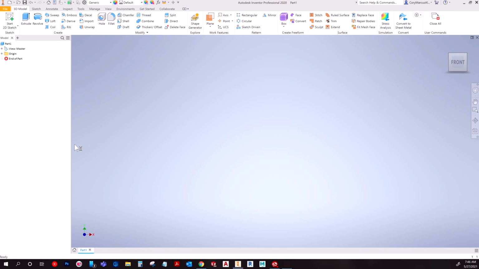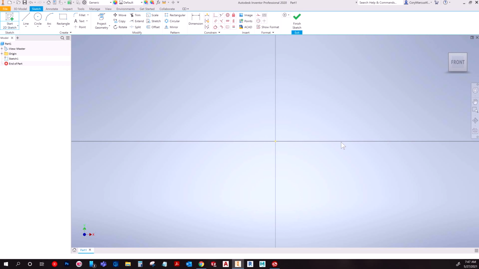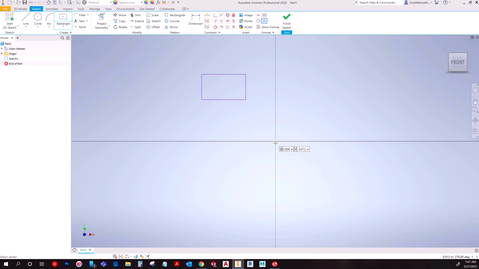So when you're in a part, if you're making a sketch and you're drawing, there's some things that you may or may not know about at this point. So I'm just going to draw a few items and we can talk about how to constrain them to make them not move around when tugged.